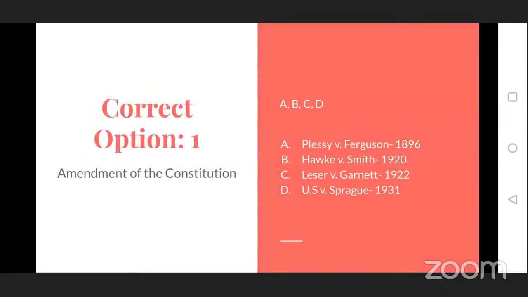This was a very easy question, as the options were given in exactly the same chronology. It is kind of a difficult question, because we can remember the cases of the Indian Constitution, but they have asked the cases of the American Constitution. This was the last question for this unit. There were very few questions from this unit, but of course this unit is very important. Now let us look into the passages which came. There were 2 passages, and there were 5 questions from each passage, so 10 questions from passages.